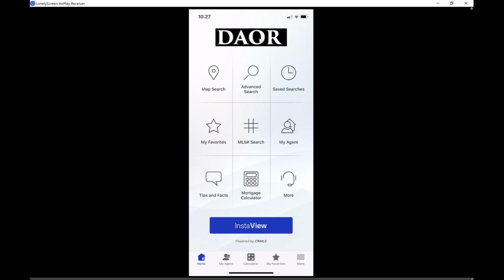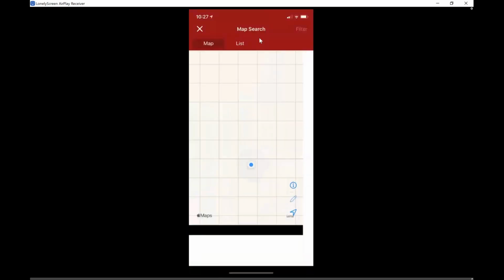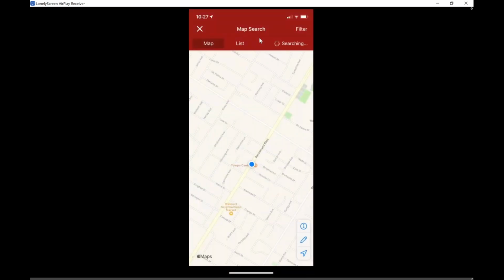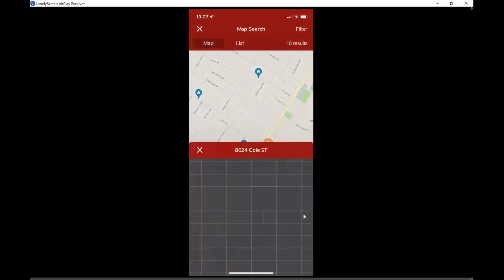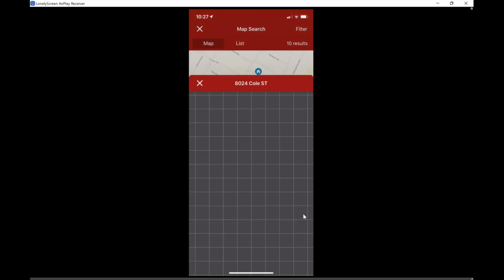Now, my client gets a map search, an advanced search, a safe search, very similar to you. They can just search right on the map. Ooh, the red's a nice color. And they can pull up any information. They can save a search. They can filter through the results. Similarly to you, they have this 360 option so that they can view it on half of the map and half of the list.